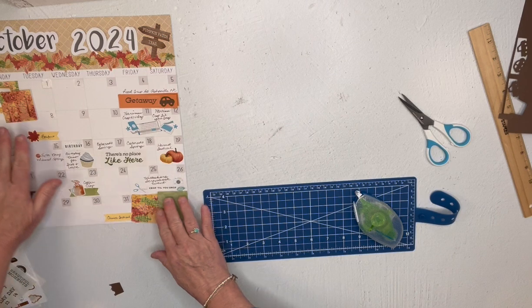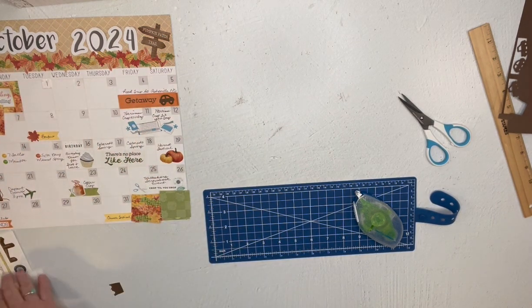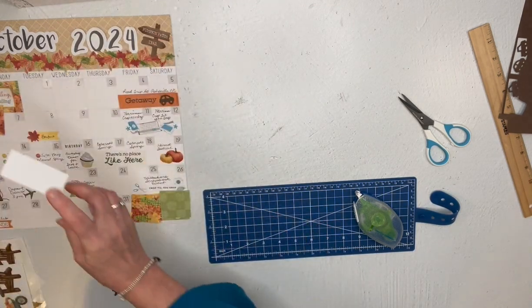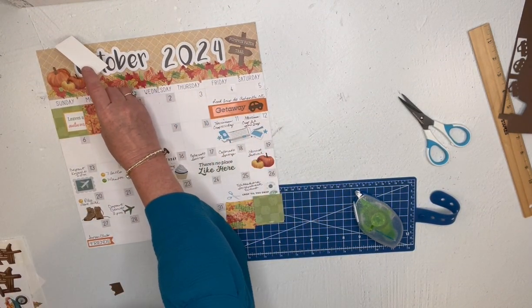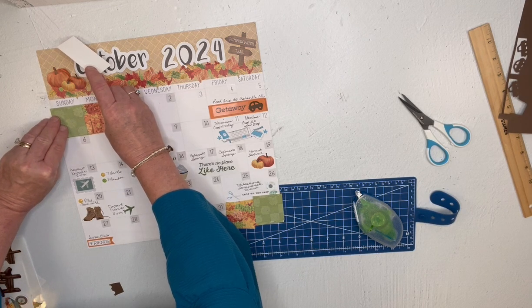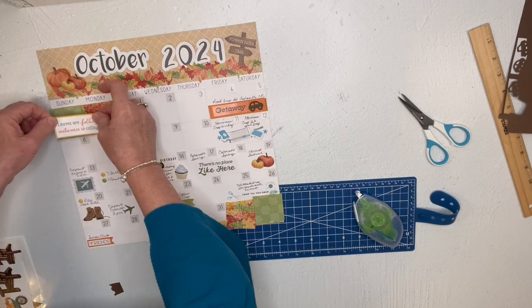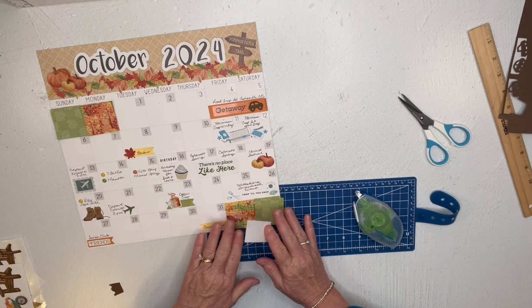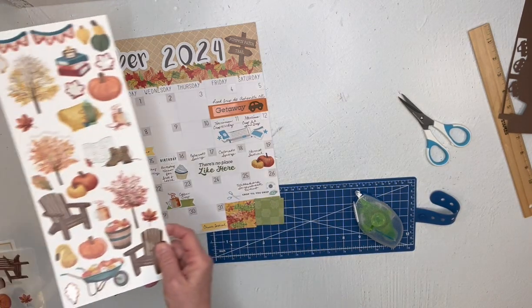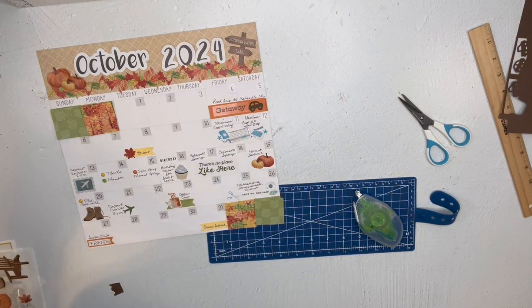So you've got your little punches here, and you've got this. Now I want to show you, I did put a sticker over these two squares, and that was this sticker right here. So what I would do is I would mount these two squares down with repositionable tape runner and put them where they go. And then just put this sticker down across both of them. And then I would do the same thing here. And this wheelbarrow sticker here, I would put down across both of them. And that's how I would get that.